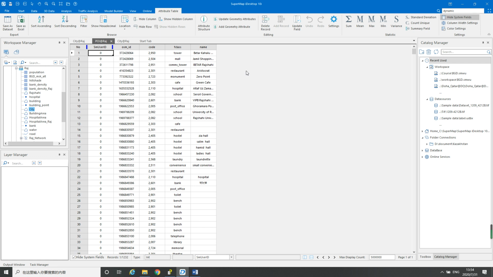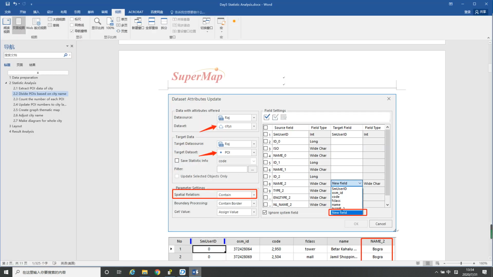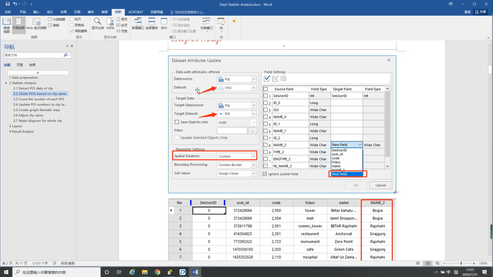So here we are going to use the city data and add the city names to the POI data, with the spatial relationship of contain. Here we can see this column is the attributes of the cities.